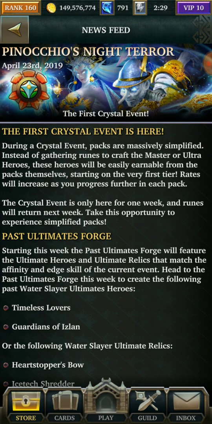During the crystal event, there's a massively simplified pack. Instead of gathering runes, you're going to get dust. Crystal events will be here for 1 week. Runes will return next week, so take the opportunity.